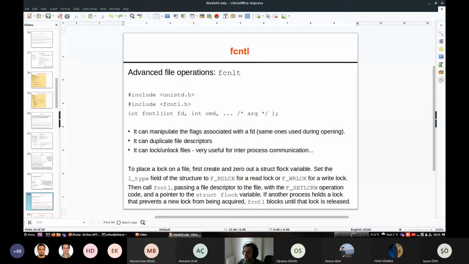This system call, which is short for file control, not input-output control, also receives a variable number of arguments, and it is for advanced operations, not the special stuff like IOCTL does. This is for a bit more advanced operations such as locking files. In 90% of cases, that is what you use FCNTL for.